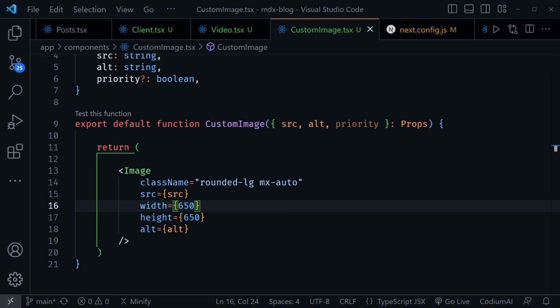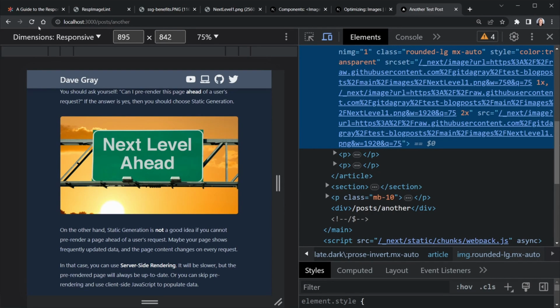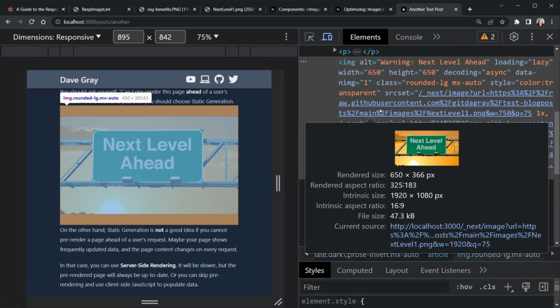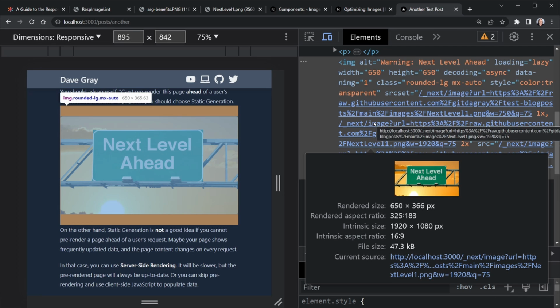Let's see what happens now in Chrome when we reload the page. So I'll do that. And let's check now as we mouse over. And we can see the intrinsic size is now listed as 1920 by 1080, and we actually have a smaller file size. So we might be putting up with a little bit of layout shift under our image, but we get a smaller file size down to 47.3 KB.